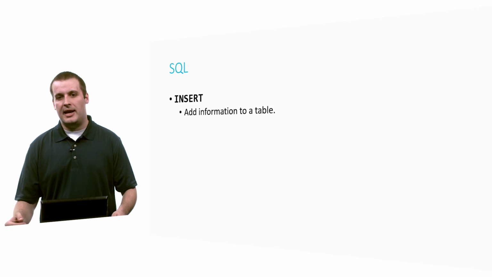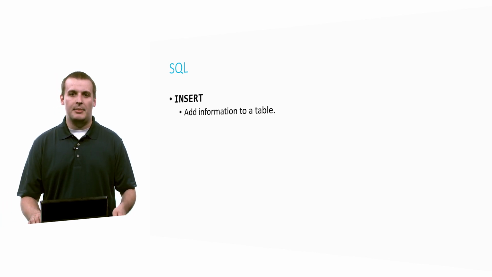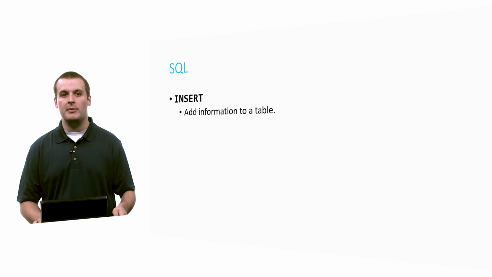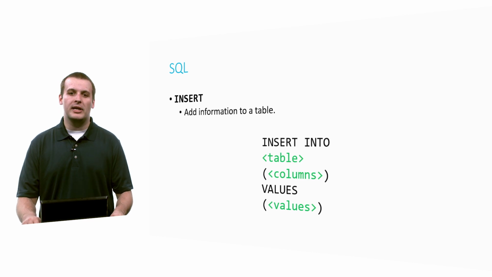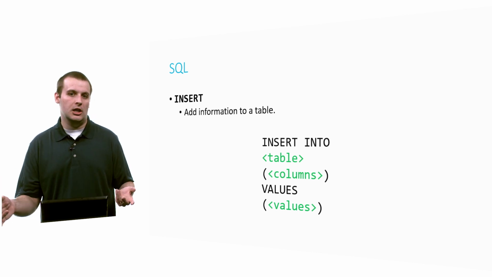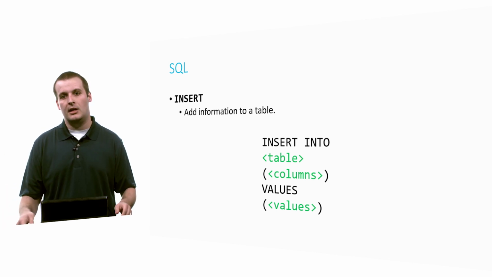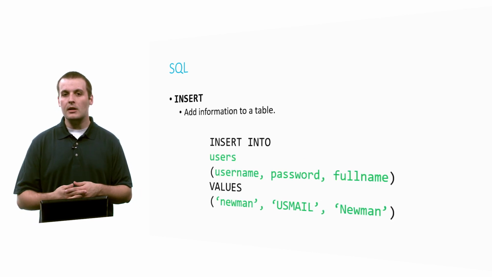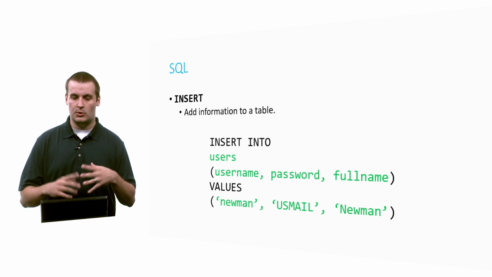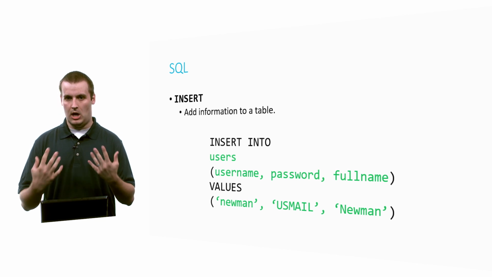In explaining all of these commands, I'm going to give you a general skeleton to use because basically the queries are going to look pretty similar. We're just going to be changing slightly different pieces of information to do different things with the table. So for insert, the skeleton looks kind of like this. We want to insert into a particular table. Then we have an open parenthesis and a list of columns that we want to put values into. Close parentheses, the following values. And then, again, we list out the values we want to put into the table. So an example of this would be the following. I want to insert into the table users the following columns: username, password, and full name. So a new row where I'm putting in those 3 columns.